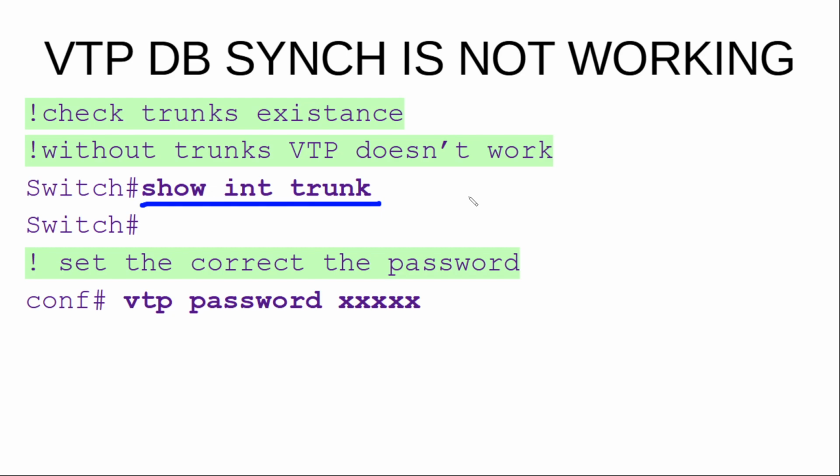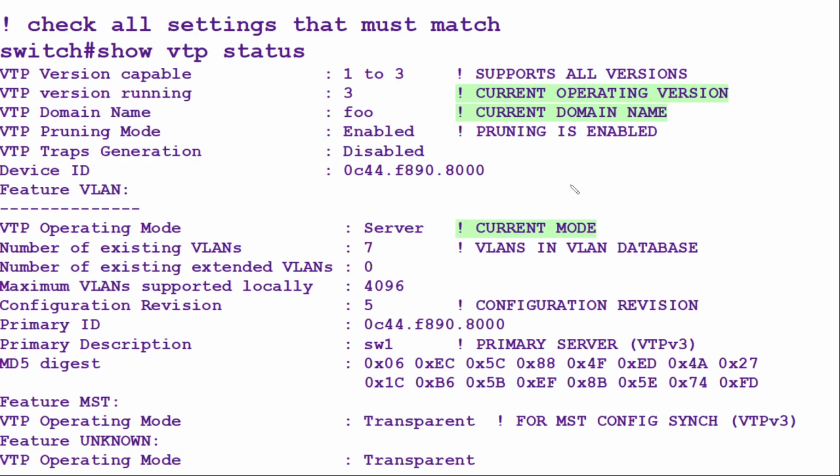Next, if you notice that your VLAN database is not getting synchronized, check your password. You can also check other things with show VTP status, that you have the same VTP version, that you have the same domain name, and you are running the correct switch mode.